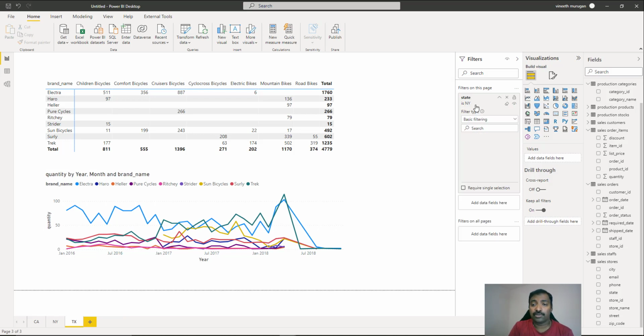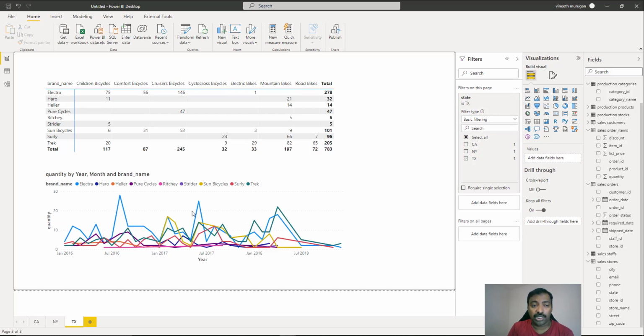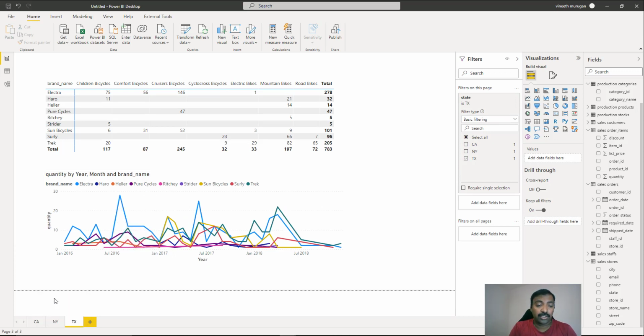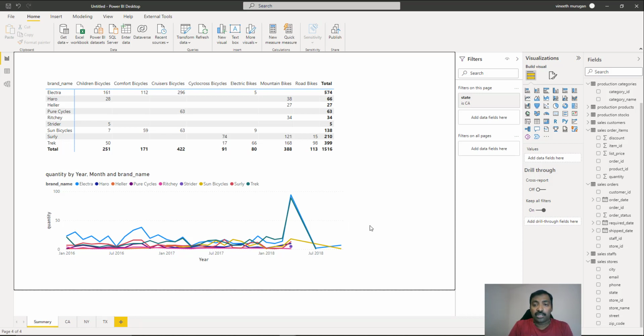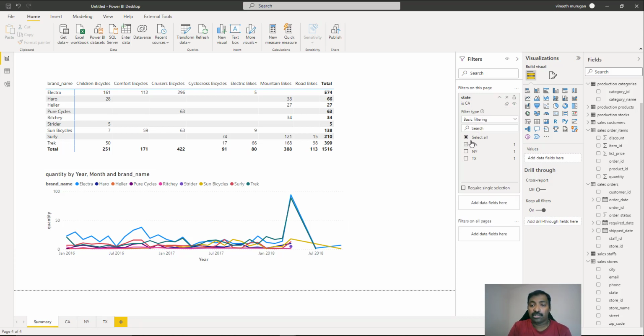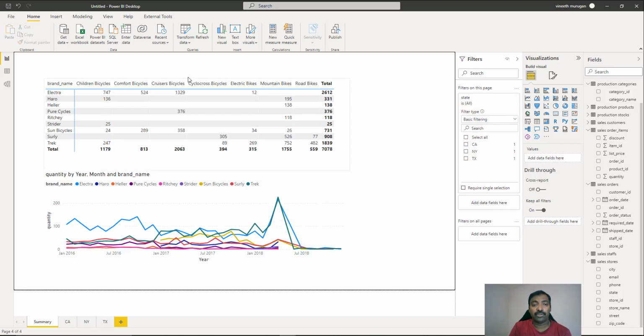Again, let's go to the filter from New York. I'm changing it to Texas. So my pages are now ready, and I need to have one more page here, so that will be the summary page. So again, you can duplicate it, you can move the page towards the front, and you can name it summary. And here you don't have to set any filters for the state. So here I am going to select all, or you can leave it unselected. In both cases it will give you the entire results. So now the pages are ready.